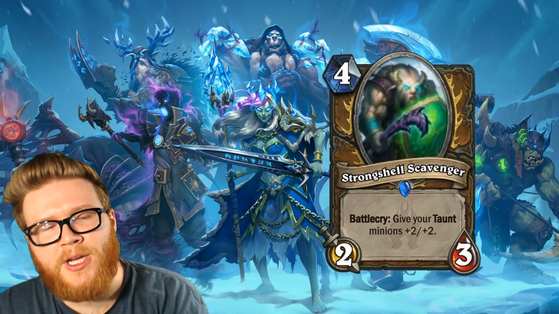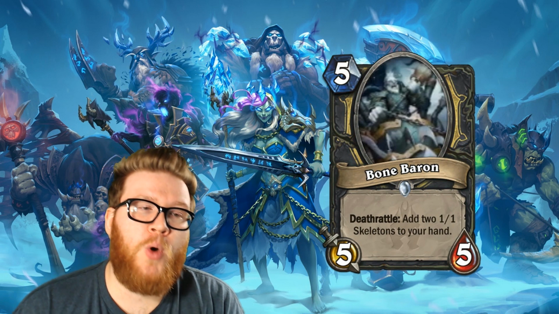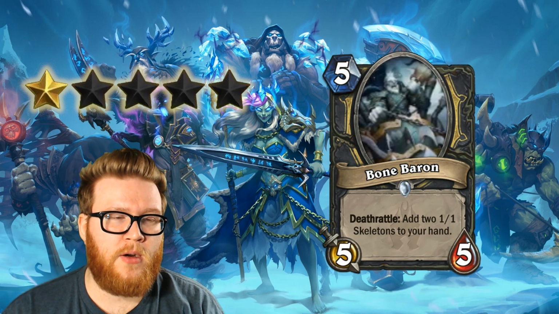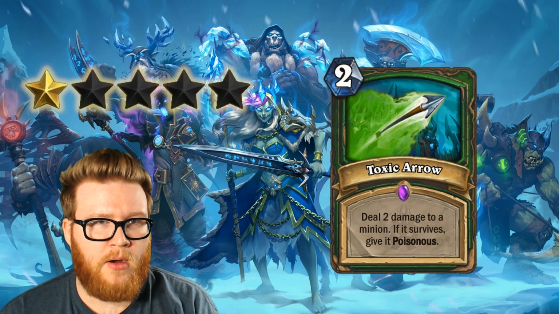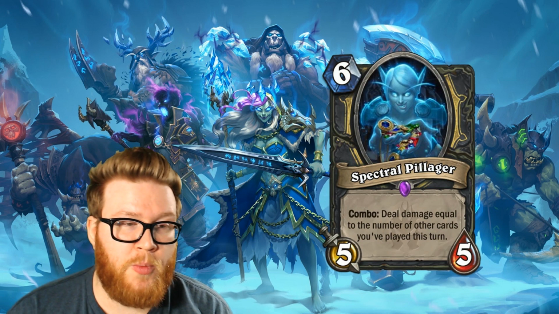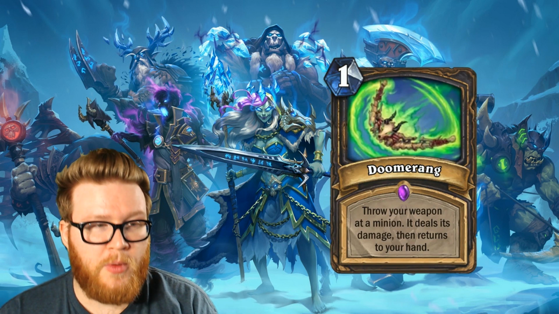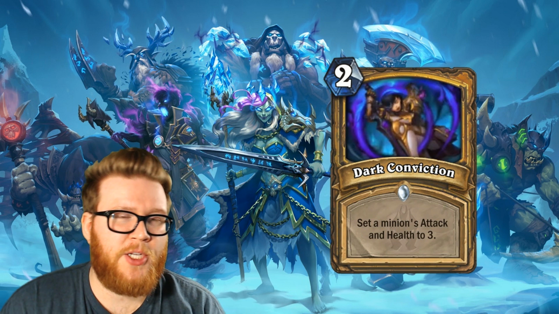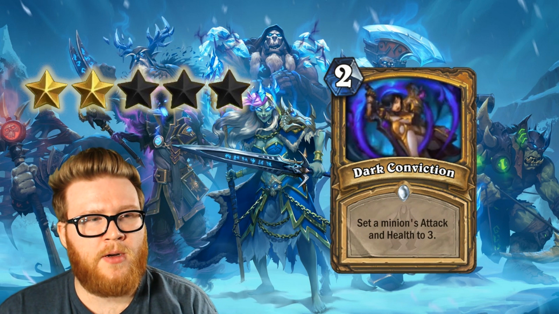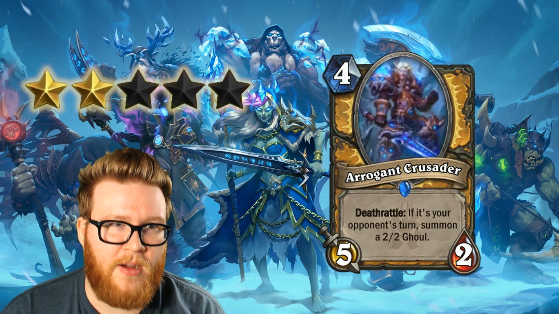I think Strongshell Scavenger is a 2-star card. I think Bone Baron is a 1-star card. I think Toxic Arrow is a 1-star card. I think Spectral Pillager is a 1-star card. I think Doomerang is a 2-star card. I think Dark Conviction is a 2-star card. I think Arrogant Crusader is a 2-star card.